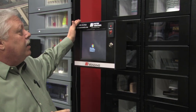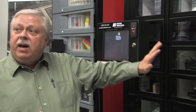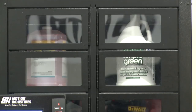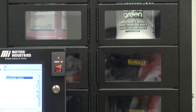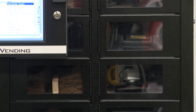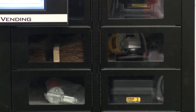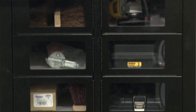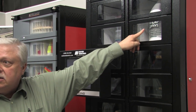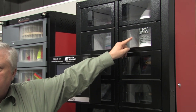This device here behind me is called our ProLock — this is classified as our locker machine. With this device we can dispense consumable items as well as help monitor and maintain durable items. When we talk about consumable items, this product is configurable. It has a 24-position location right now but we can configure these slots together. As you see here, we have configured two lockers together and we're dispensing gallon-sized quantities of Simple Green.